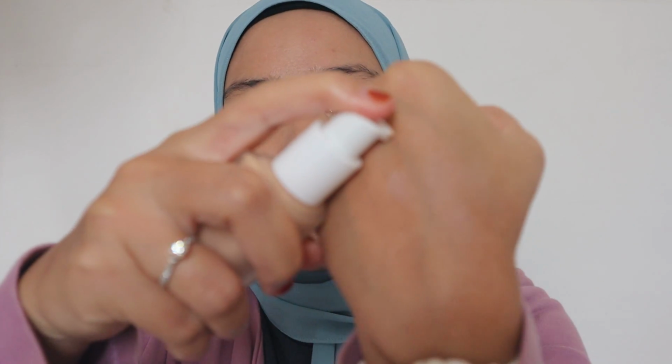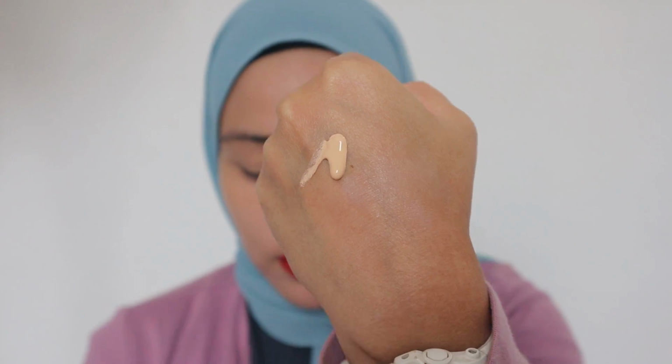I want to conceal some parts on the skin that are not really in a good condition. This is concealer from Maybelline Fit Me, the one that I trust. Actually, the shade of Zeesea foundation is not really suitable with my skin tone. It's a little bit off, a little bit bright on me. This is the shade of the foundation. So can you see that? It's so white casty. I mean, in fair skin tone it would look nice, but me, I'm not. I am in light medium skin tone.